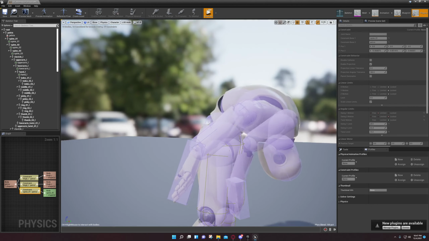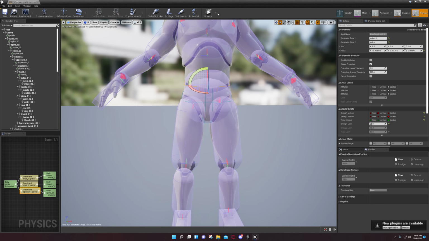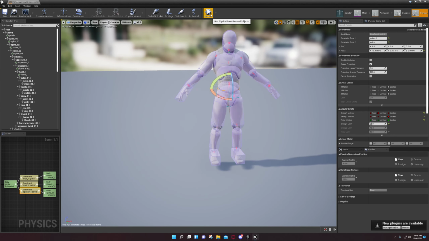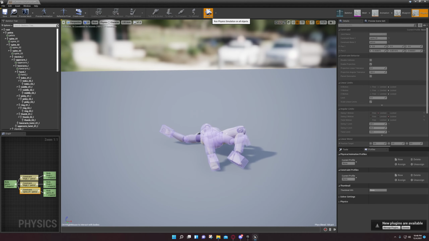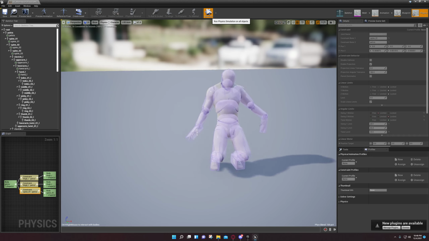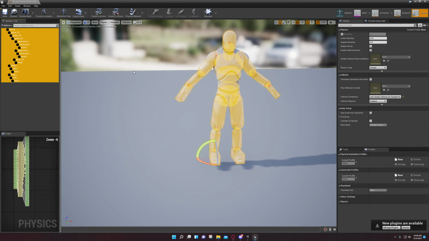And yeah, that's pretty much it, guys. Let's see if we can simulate the whole thing. And then I'll show you a neat little trick here. So see, it's pretty, yeah, it's not bad. Okay, so if you come over here, just go back to hide bones, select one of these and press Control A.